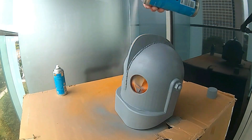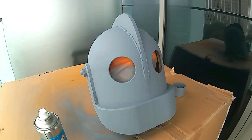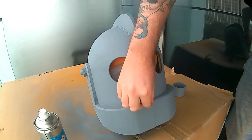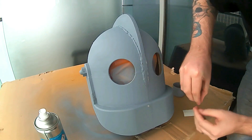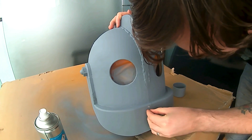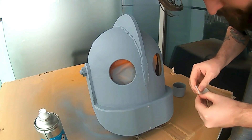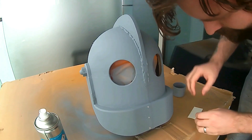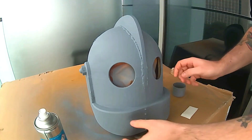I then put on a thin layer of grey primer to make everything even and spot any defects. I used rubber silicone dots — the kind used at the bottom of electronics to stop them from moving — to create a rivet look, as if the helmet was bolted together. The technique I used to space them was to place one on each end, find the midpoint, then find the midpoint between those, making them very evenly spaced.